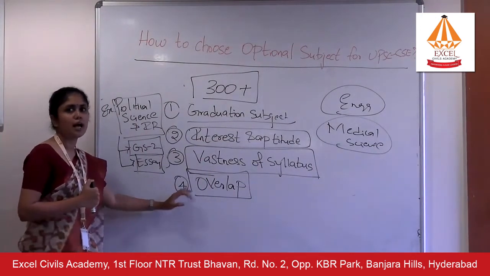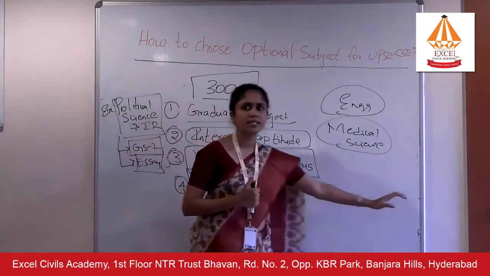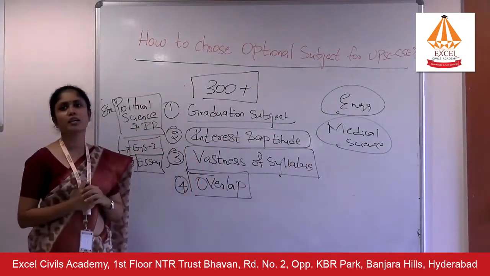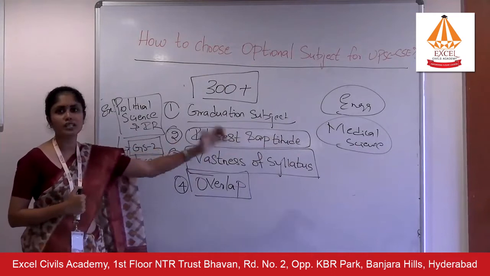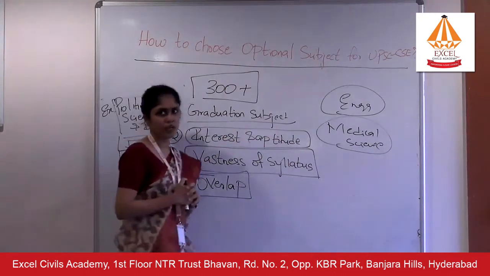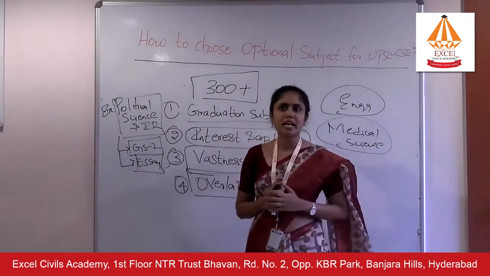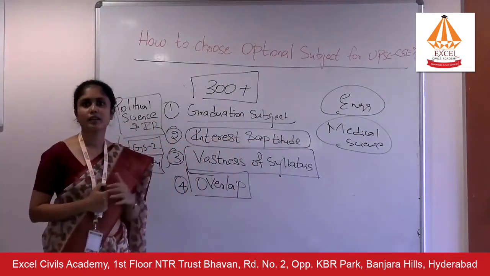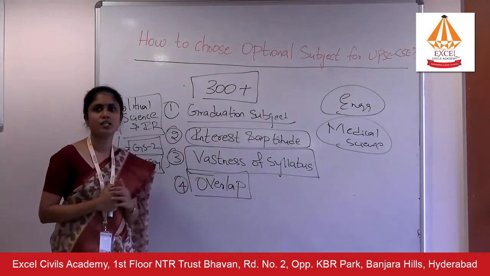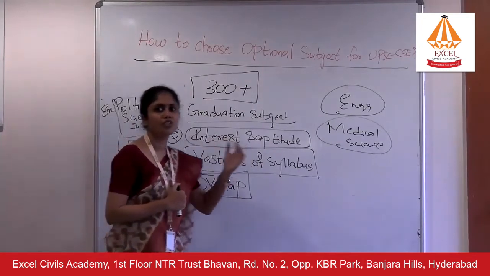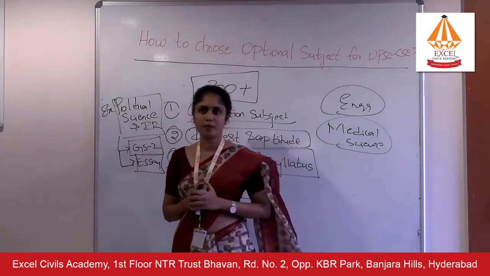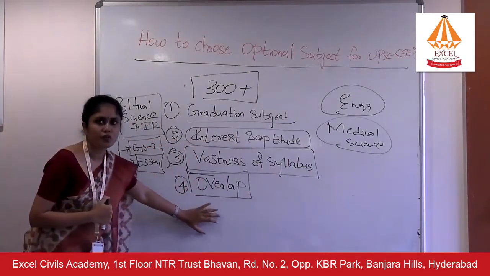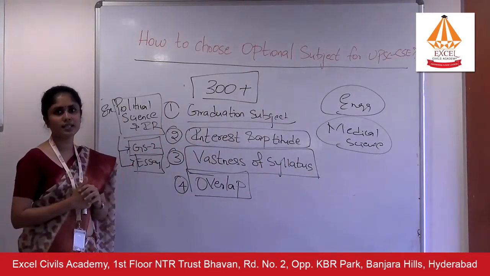What is the overlap that it has with general studies syllabus? This is the reason why 90% of the aspirants who give mains examination choose one of these social science subjects as their optional, right? Geography, your entire GS paper on geography would get covered in geography optional. History, again, another social science optional which has a lot of overlap with GS paper 1, right? So these are some social science optionals which have a lot of overlap with your general studies syllabus.